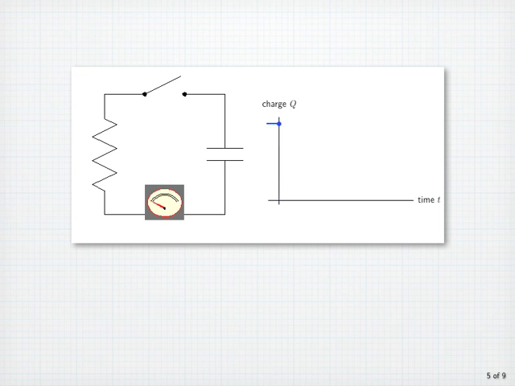The diagram on the left shows a simple electrical circuit consisting of a resistor, a switch, a current meter, and a capacitor. A capacitor essentially consists of two metal plates that are separated by an insulator, and it's capable of holding an electrical charge. We'll assume that our capacitor is initially charged, and when we close the switch, it will discharge through the resistor, and the current meter will indicate the flow of current here. So let's close the switch and watch the graph of the charge on the right.